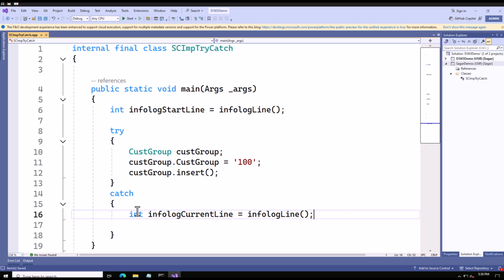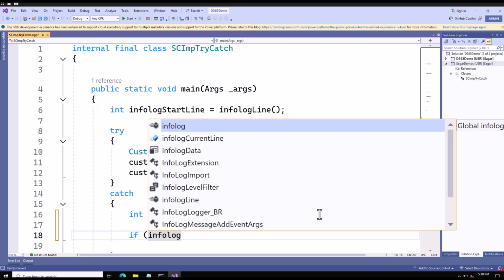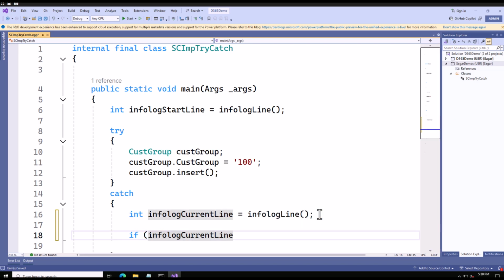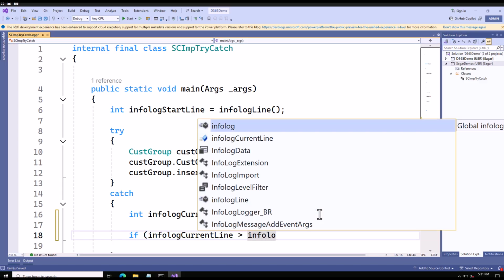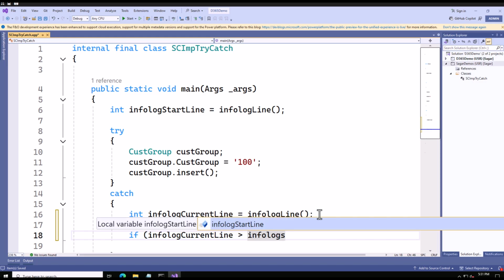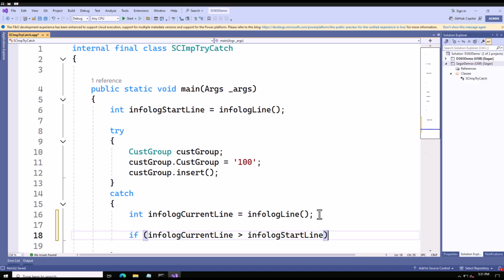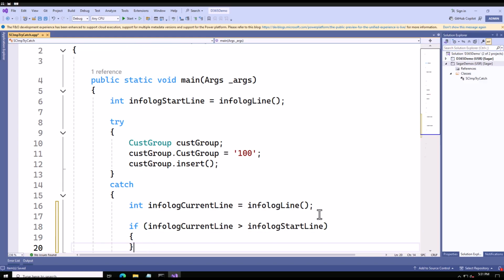Now the next thing is that I will check if my info log current line number is greater than the older one, that is info log start line number.